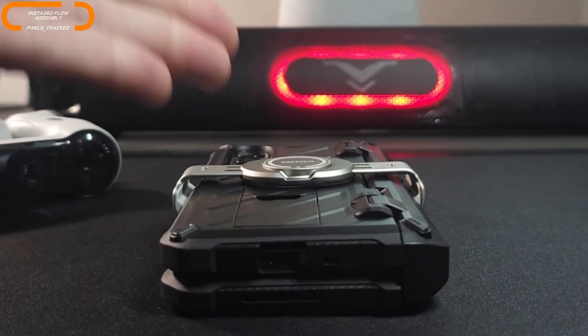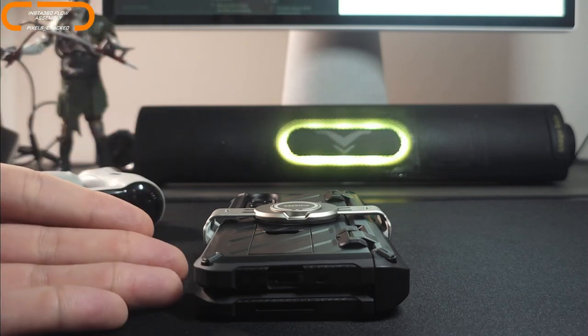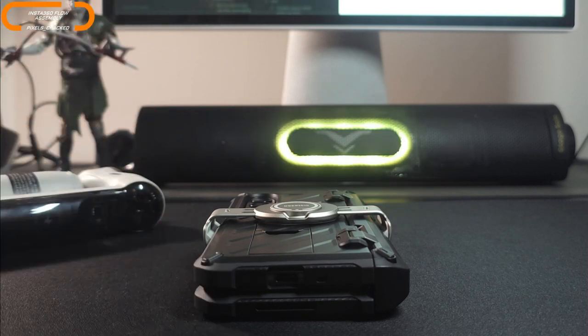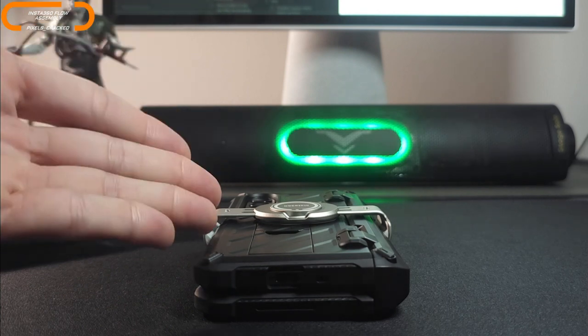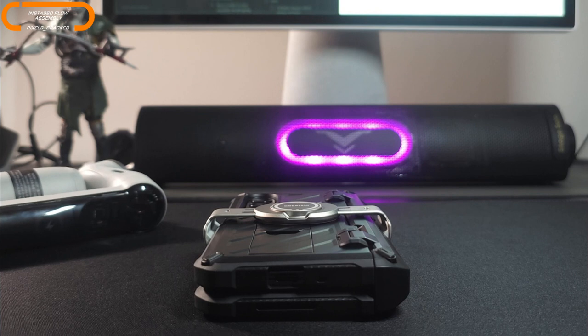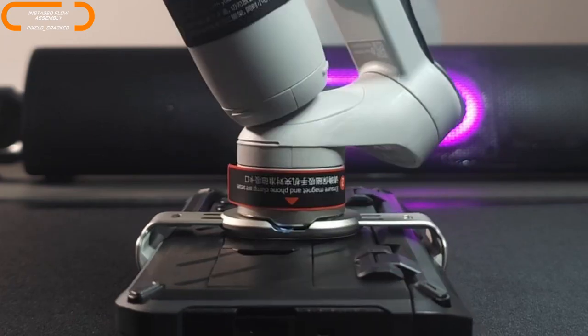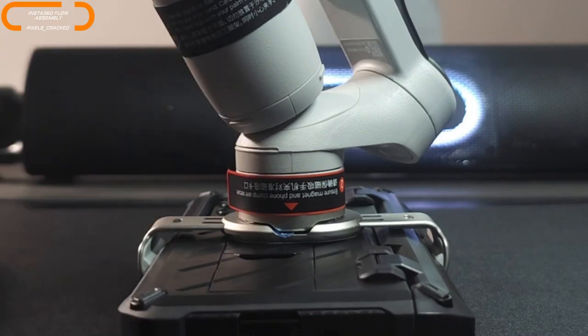And now we can secure the clamp to the Insta360 Flow, which is done with magnetism. Now, when I first heard this, I was a bit concerned because I use larger, heavier devices like the Z Fold 4 or the S23 Ultra, and I wasn't sure how this was going to work. But this is a popular concept for attachment of these two pieces with other stabilizer kits. So we are going to line up here and attach. And this magnet is really strong.